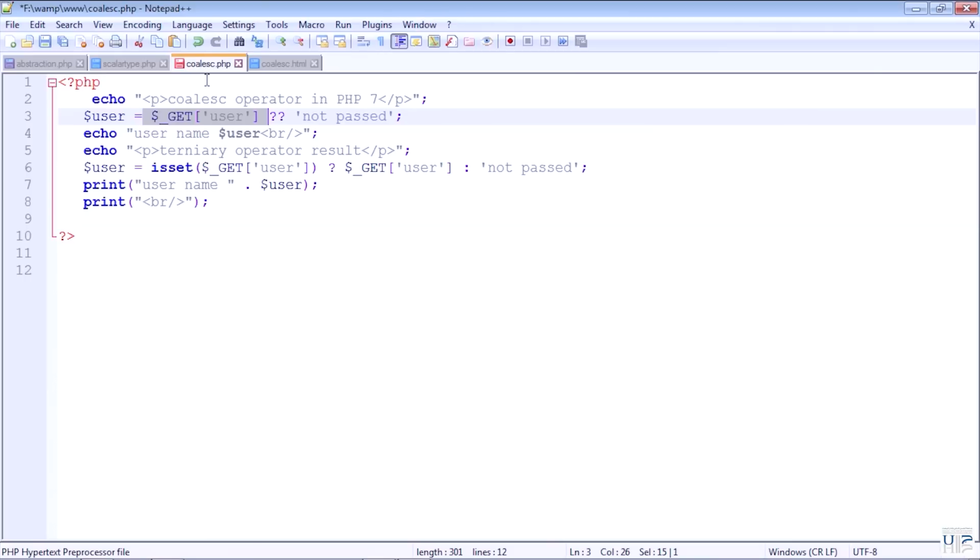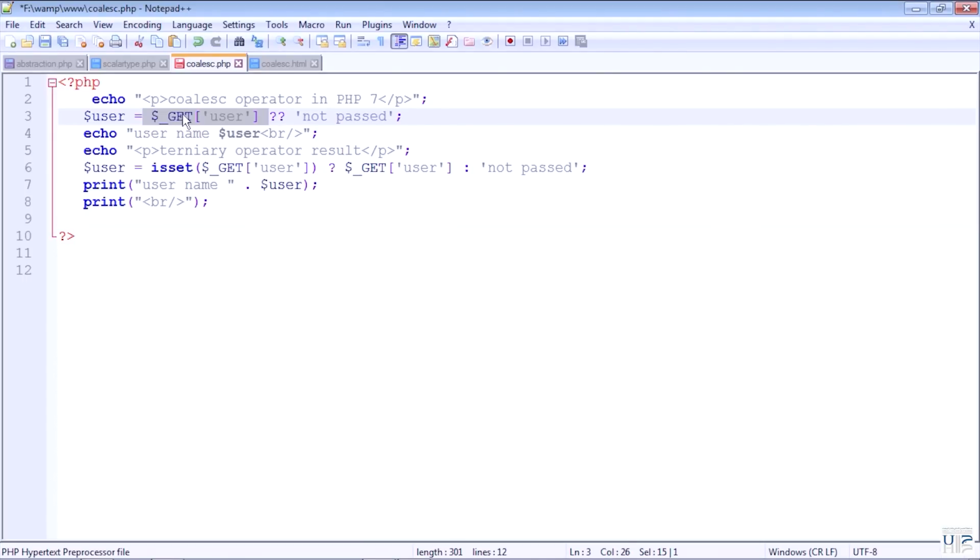So there is no question of this user variable being set. If it is not set, it will display username not passed. So also the output of the ternary operator.